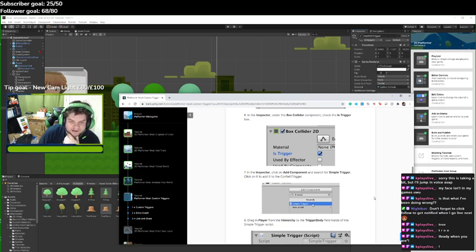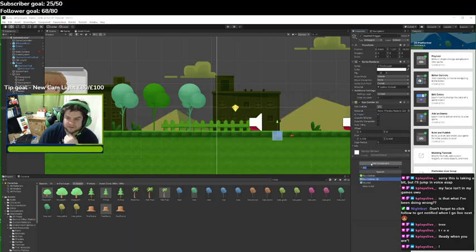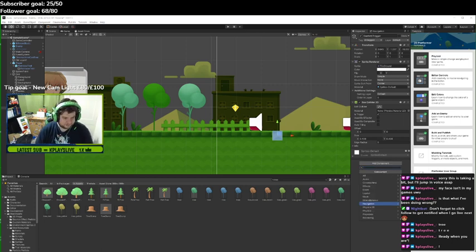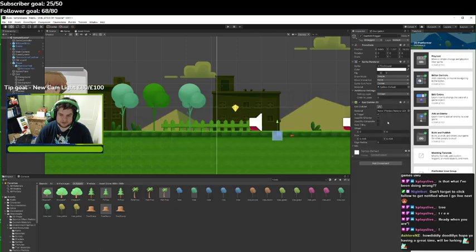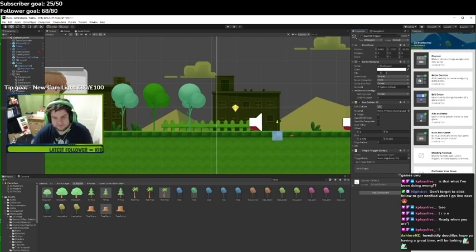In the inspector, add another component and search for Simple Trigger and add it to the confetti trigger. Okay, so what was the name of this one? This was called Simple Trigger. Excellent.